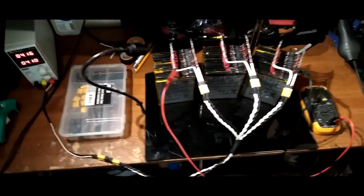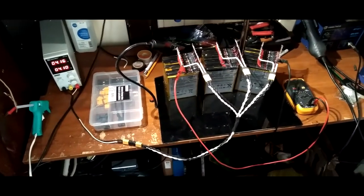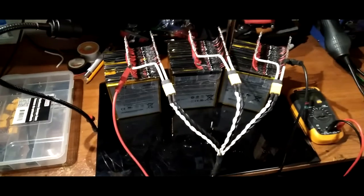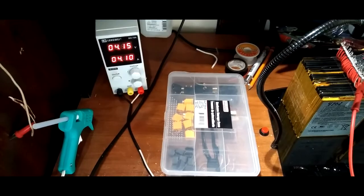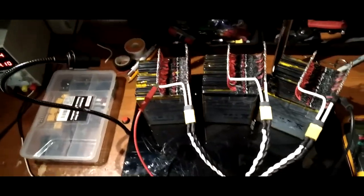All right, this is the next day. This is actually the next day, man, and I'm just getting up. So this thing has been charging approximately, started 4:30 p.m. yesterday, 19 hours, and it's still taking 4 amps right now. This is crazy. That's a lot of amp hours put in there from 3.9 volts, you know what I mean?